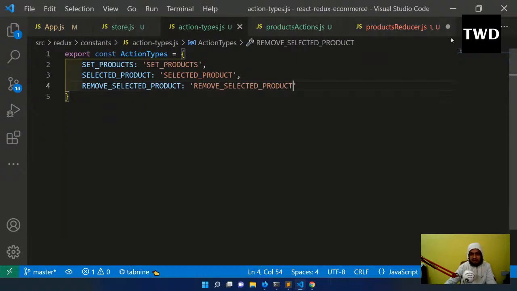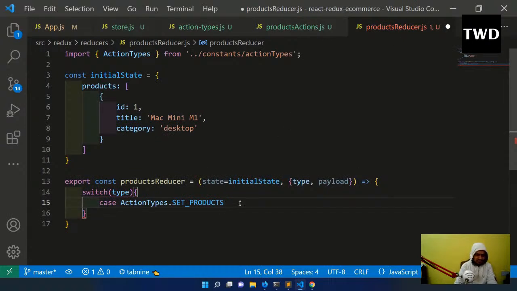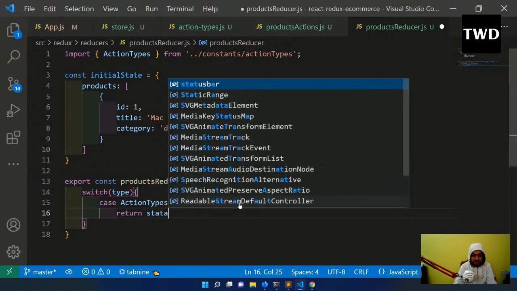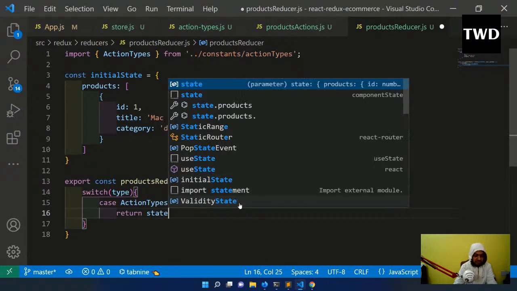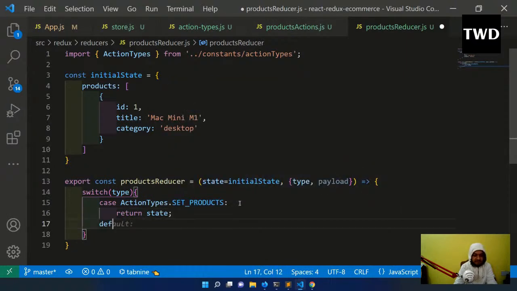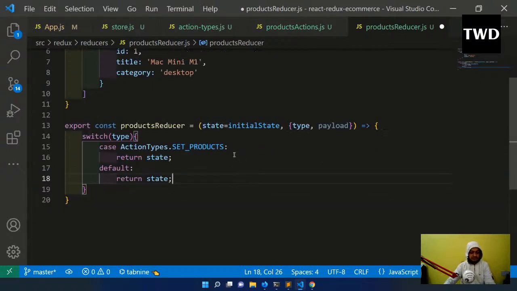We are going to have one only right now, and we are going to return the state. It will not be much right now, we are going to change it later on. So return state, and default is return state. Both of these are done.